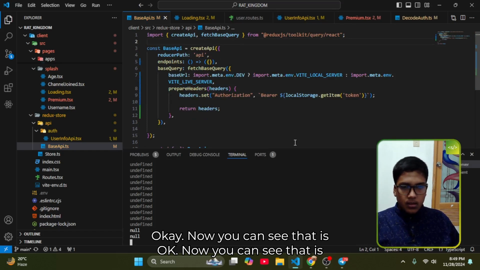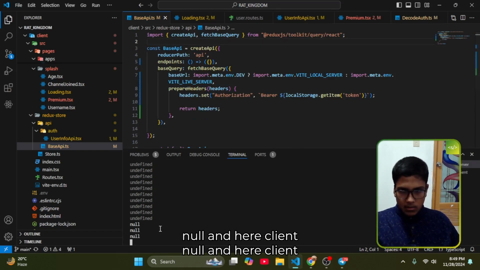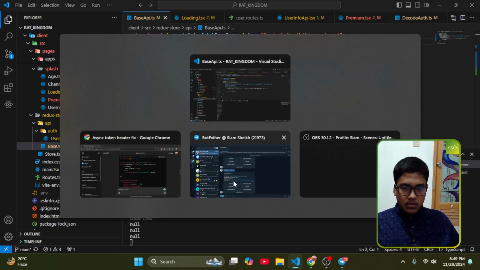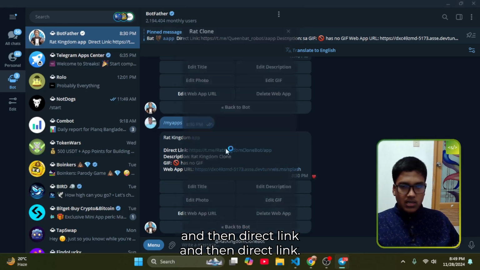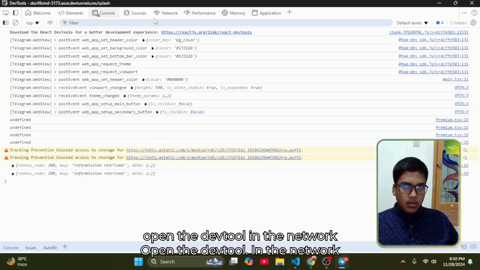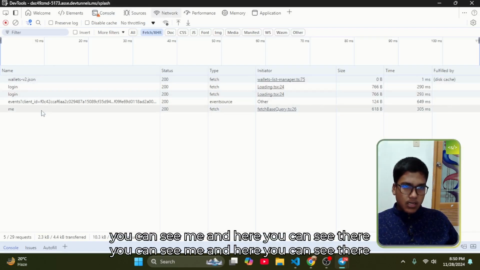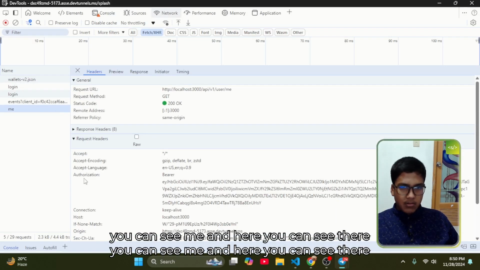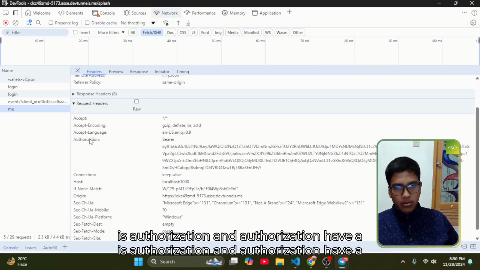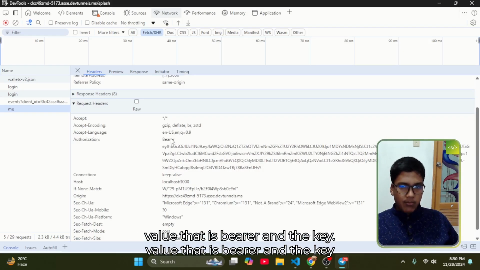Okay, now you can see that it is null, and here the client is okay. Now I cut it and open the direct link, and open the dev tools. In the network you can see me, and here there is an additional field, authorization, which has a value of bearer and the key.